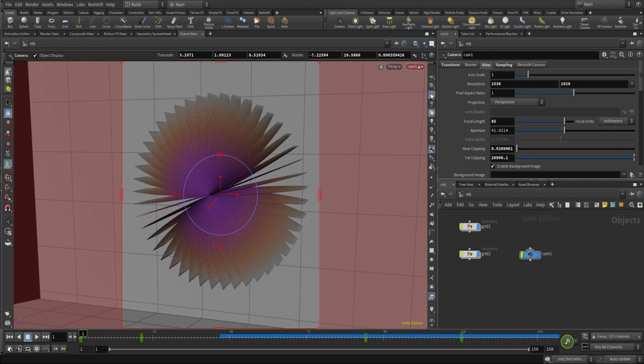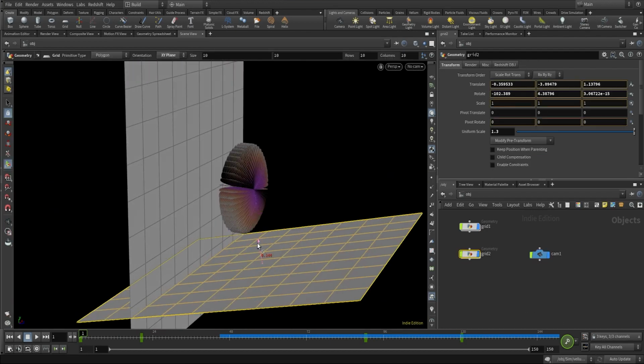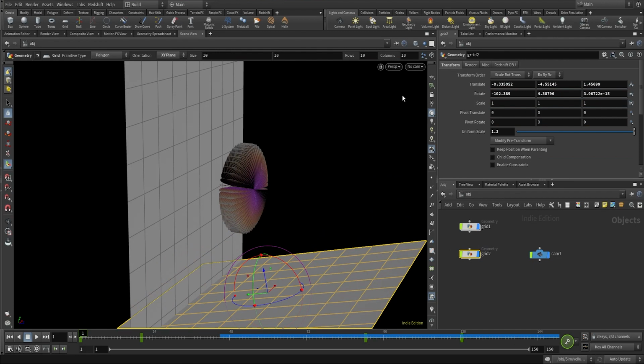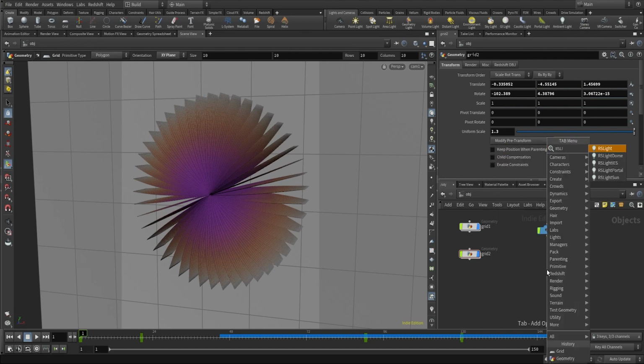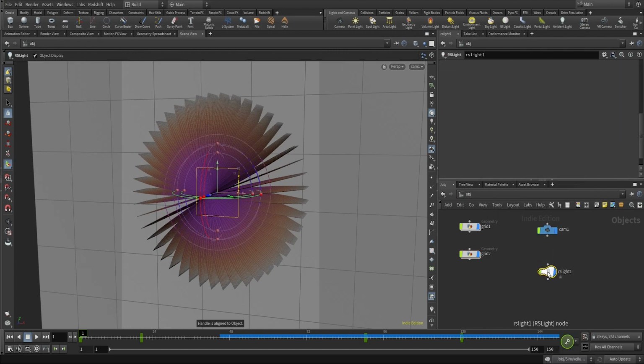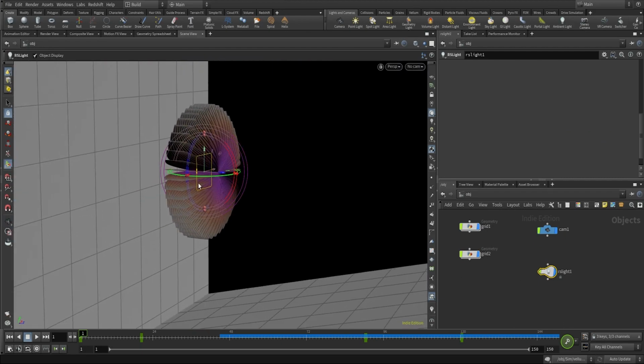I'll just unlock this camera so that it doesn't move when I move in the viewport. I'll bring this geometry, this grid down and come back to camera view. This is nice, and now I'll set some RS lights. Select the light, move it in the front.